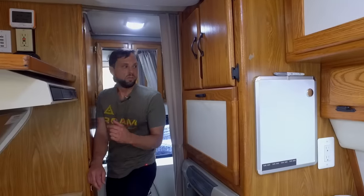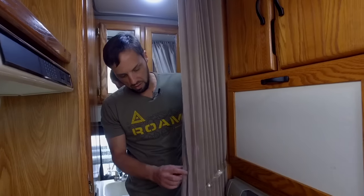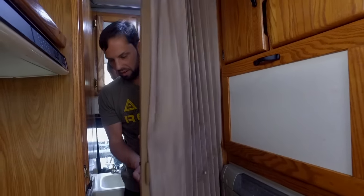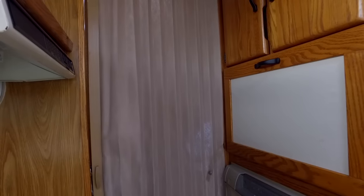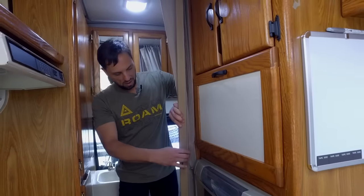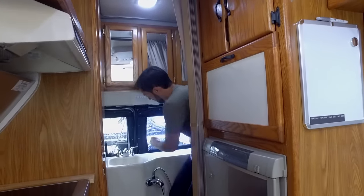Back in the bathroom, I have a privacy curtain I could pull across. And the original clip broke and I couldn't find anything, so I just added a snap like I did for the curtains that just snaps in place. And once you have that dialed in, you'll have the privacy you need to use the bathroom. You know, I do have the zip-up shades back here.